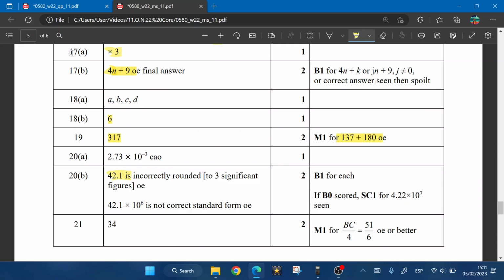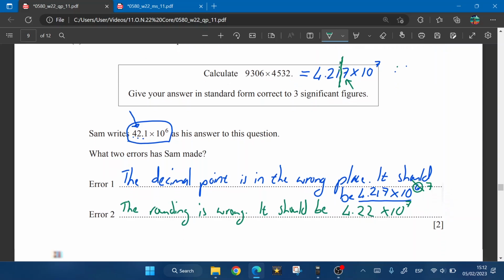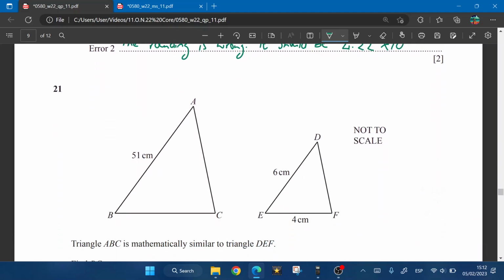Okay, showing the right answer, see what it means. It's not correct standard form. That's why I read the decimal points in the wrong place. And in each case here, writing the correct answer is important, so that the examiner, the person marking your work, knows what you know, what's the right thing, and that will ensure your marks.